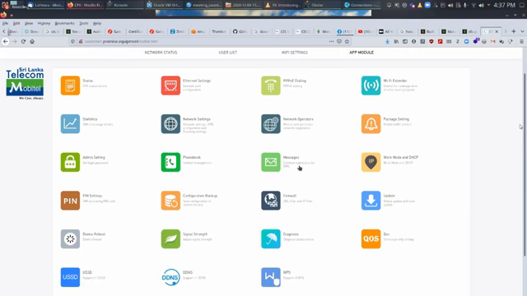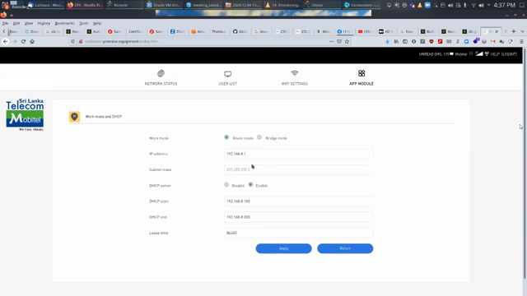Mobile and DHCP. See here, you can see this is my router, which I have assigned a DHCP IP address. You can see we didn't have to do anything, just enable and disable, that's it. So I have enabled it and put this IP address.